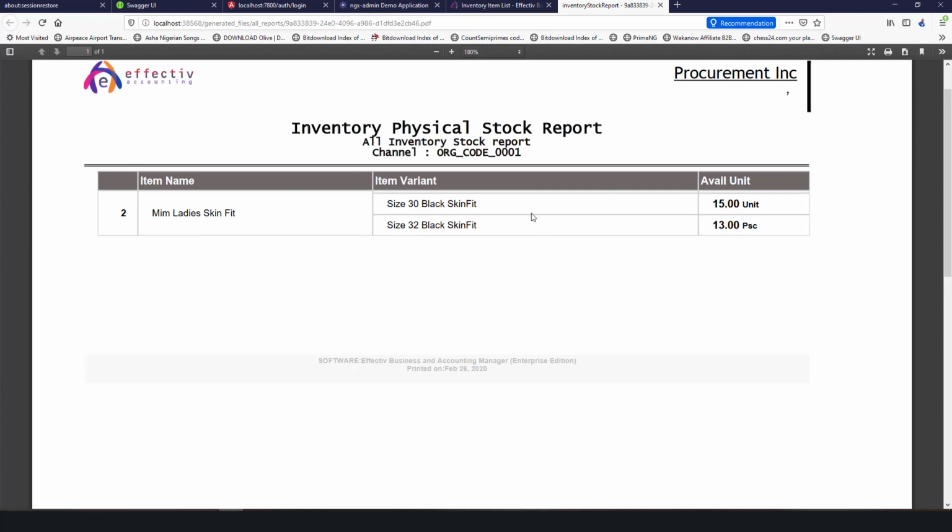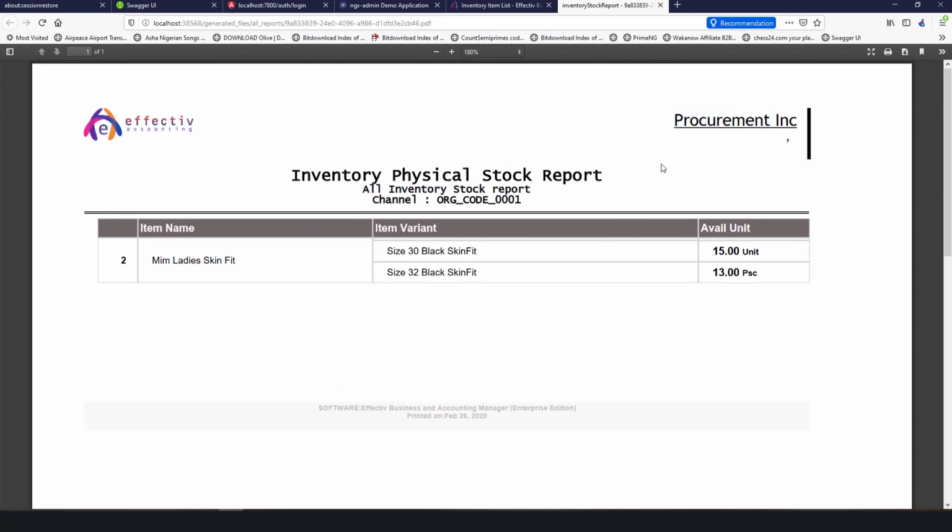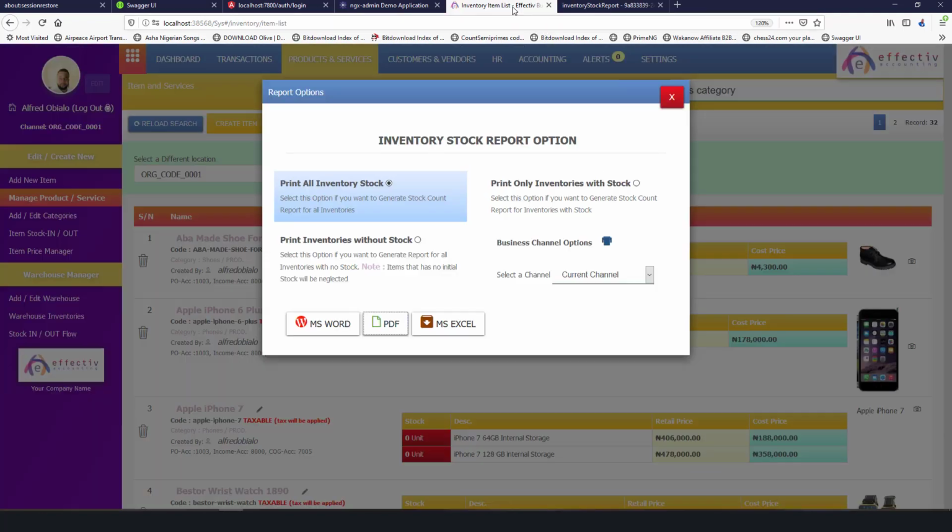So you could have a newer stock entry, but you've not done any sales, so there's no need of populating here with all those garbage information. So it's just telling you here you've done a transaction on this item, you have this left, and that's your company, Procurement Inc. All right, we have one.